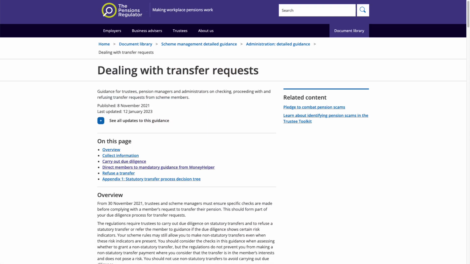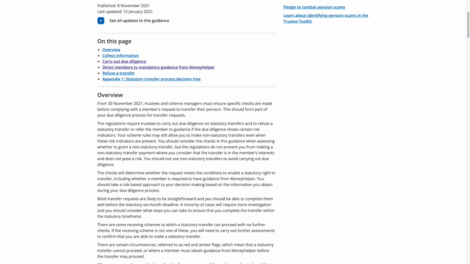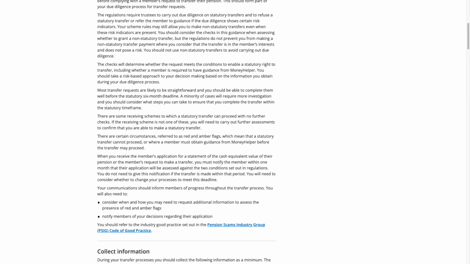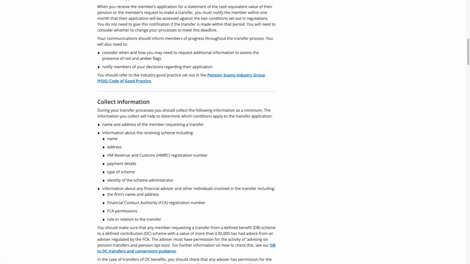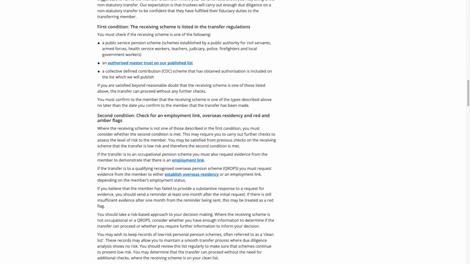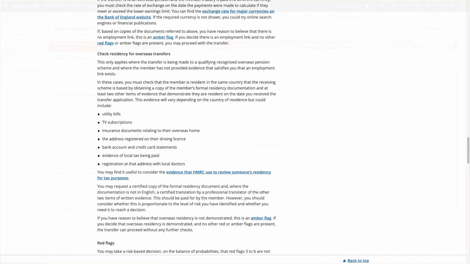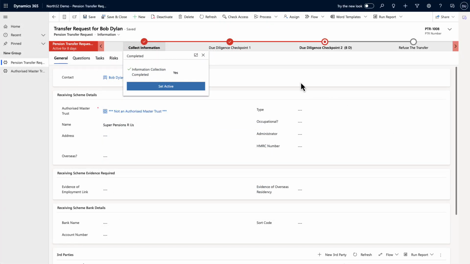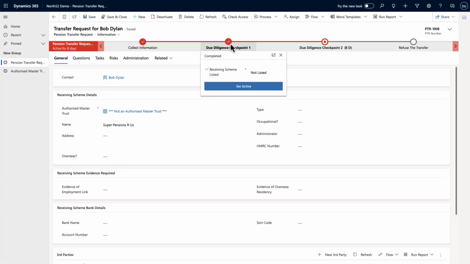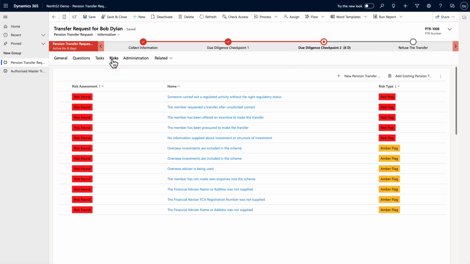The Pensions Regulator's guidance outlines the legal obligations for managing pension scheme transfer requests. It covers key areas such as member request assessment, transfer processes, and safeguards to protect members' interests. Emphasizing due diligence, it stresses the importance of evaluating receiving schemes and implementing anti-scam measures to mitigate risks. With this guidance, a system can be designed to assist administrators in managing transfer requests effectively, ensuring compliance with legal requirements and safeguarding pension scheme members' interests.